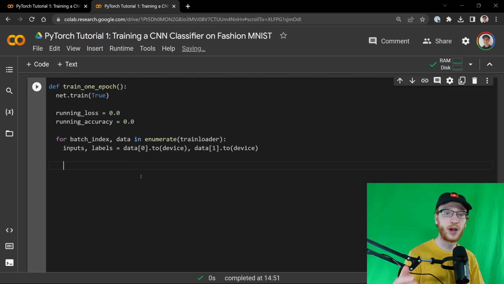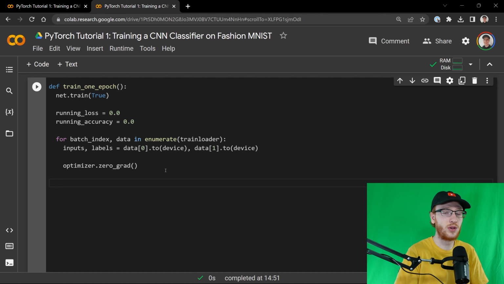Neural networks learn through backpropagation, which looks at the model's parameters' gradients, or its derivatives with respect to the loss function. If you don't know too much about that, I wouldn't worry too much about it. But here, it's important because we have to do optimizer.zero_grad, which means if you have any non-zero values for the gradients, just set them all to 0 so that when you calculate them properly in a moment, they're properly reset. So this just means reset the gradients, and if you didn't understand any of that, just take it as a required step. Now we get the outputs of the model, which is going to be running the inputs through our network. We already did that above.